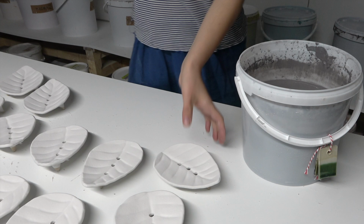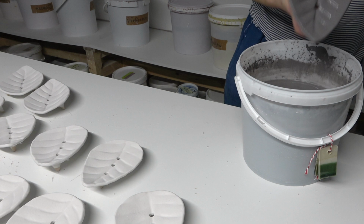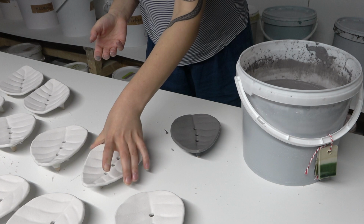So I really enjoy glazing these leaves because I can just kind of grab them with the 3 feet. So I put 3 fingers on the 3 feet, kind of like a claw, and I hold them and then I can just dip them straight in, and because of the holes, it glazes nice and evenly throughout.